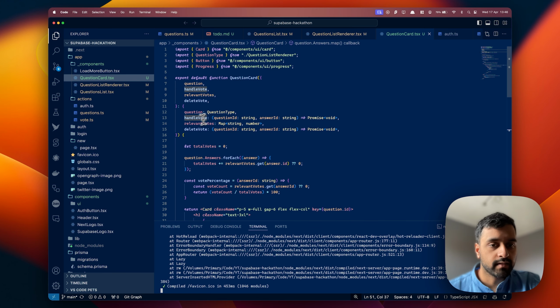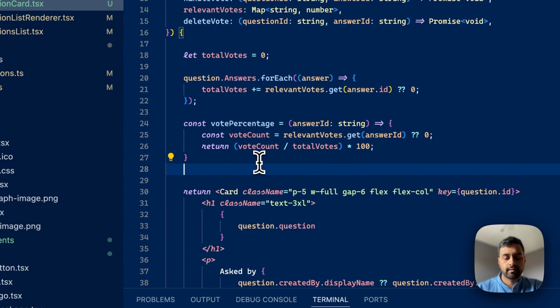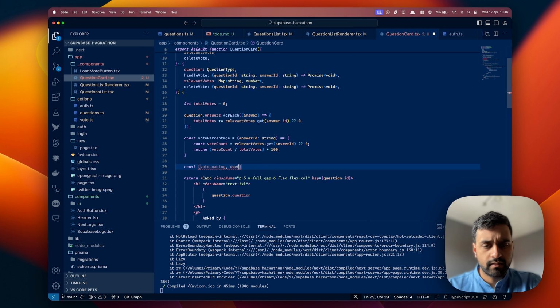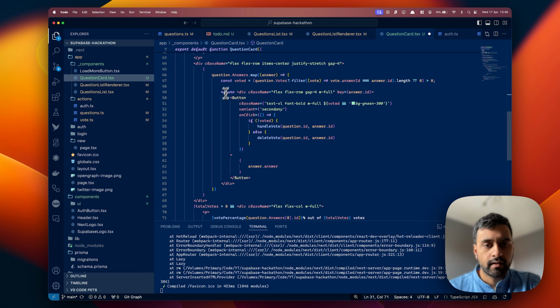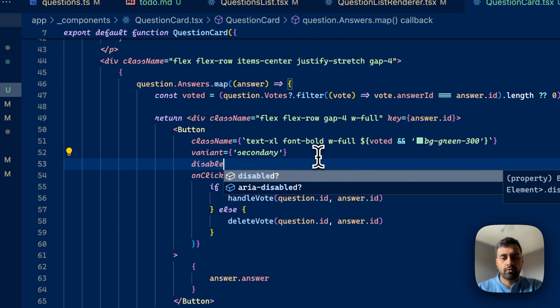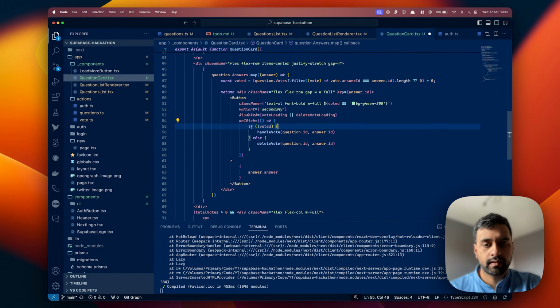Okay, so both these are going to be promises. Let's get this in. So vote loading. Use vote loading. Use transition. Okay, and we want to do the same thing for delete vote. Okay, nice. And these buttons should be disabled if, yep, perfect.